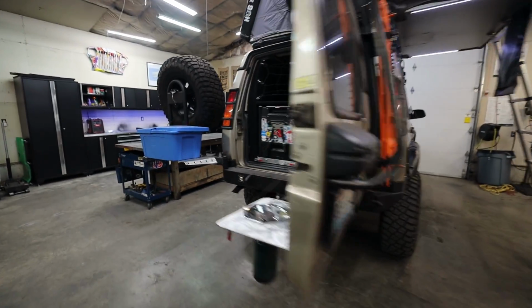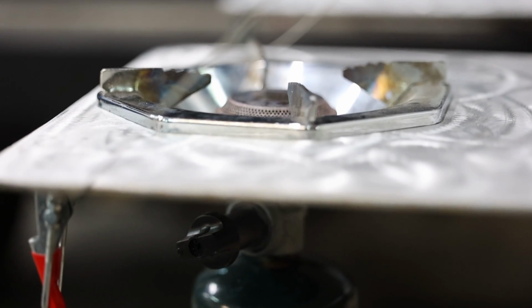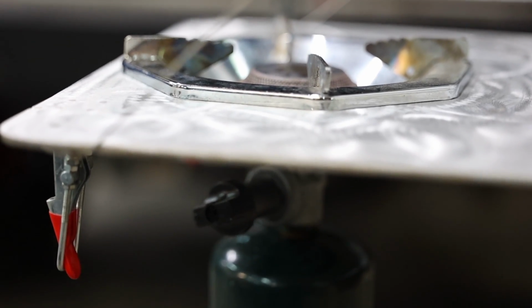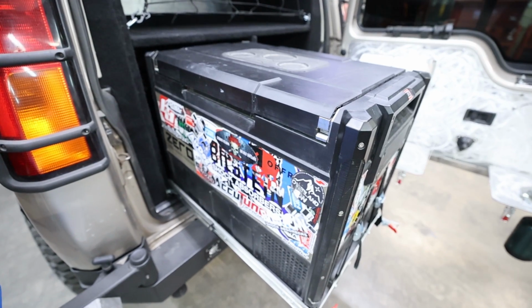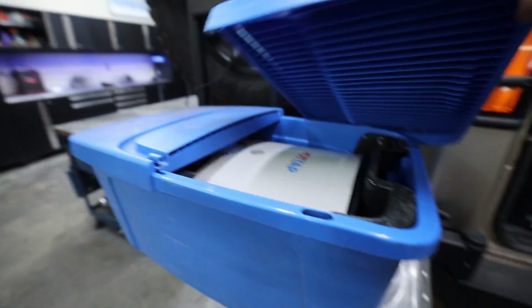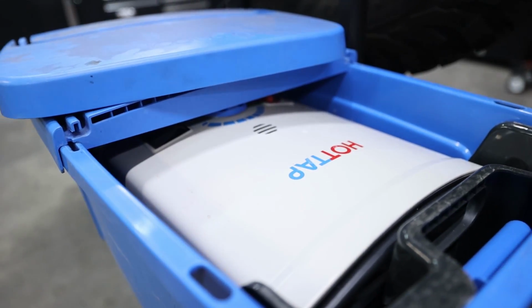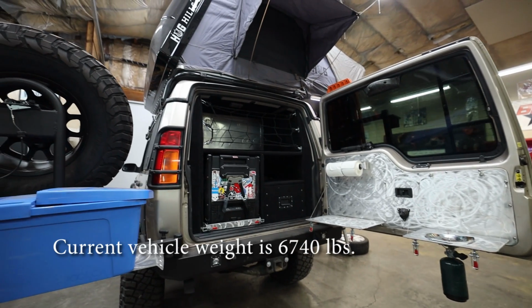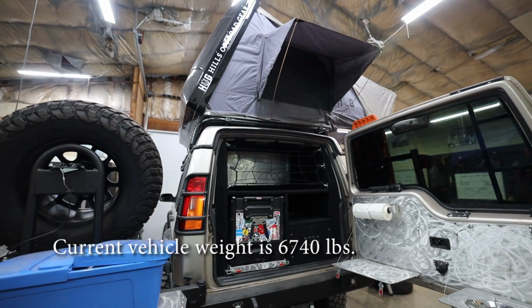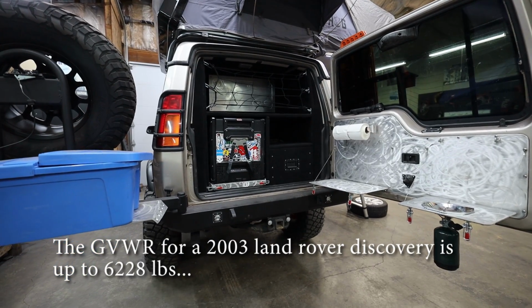Also, if we want to make this a true apples to apples comparison, here's our galley. We've got the whole kitchen here. And so it's all the same stuff you see in the back of that trailer. We've got a burner, I've got a fridge, we even have a sink with a hot water tank. And this is awesome, but this is weight. It all adds. This is what I'm trying to relay, is that the benefit of the trailer is that all this weight for all this stuff is now no longer on the chassis.